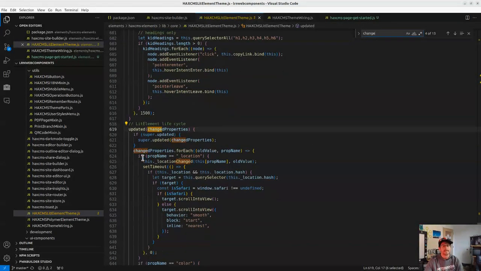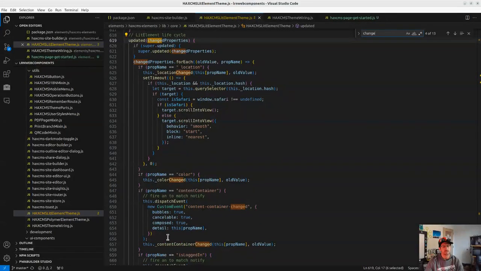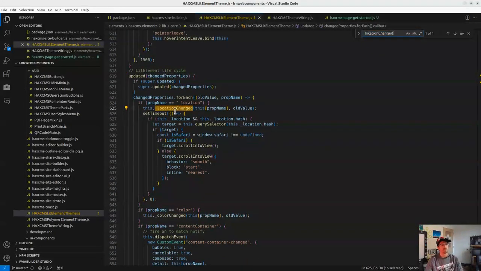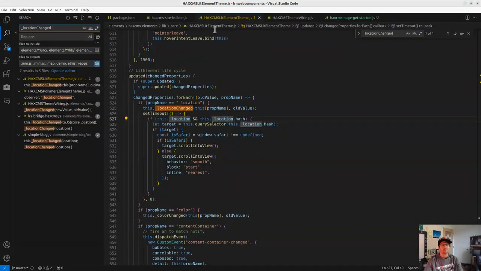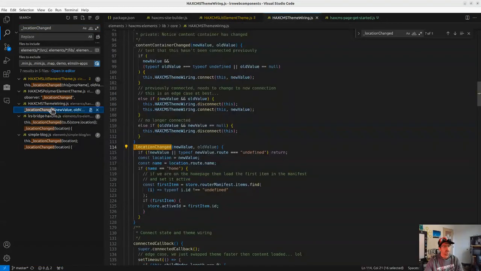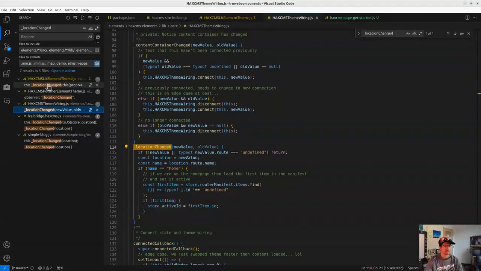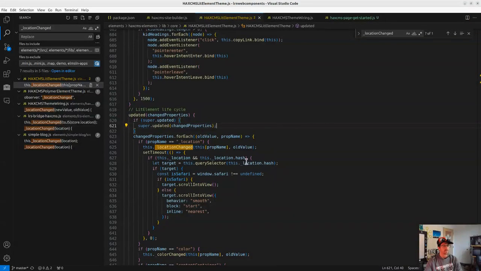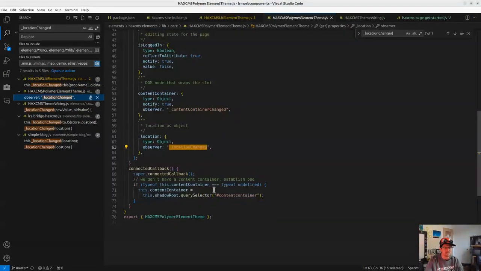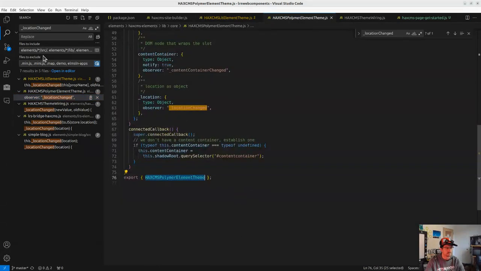Location. So on location change. All right. So what happens when we do location change? That calls to our mythological location change element, which is out in theme wiring. Theme wiring is going to be fired when we have a location change. Okay. And then back in the theme wiring, this was originally developed when we were trying to straddle between having polymer-based themes and lit-based themes, which sounds ridiculous now. Do we even use this polymer base class thing for other stuff? Let's do a quick search.